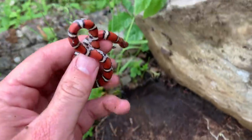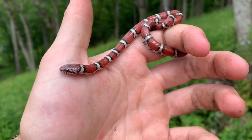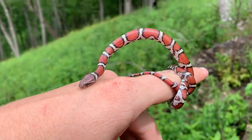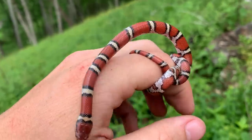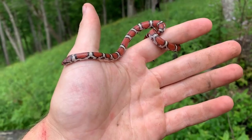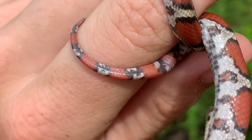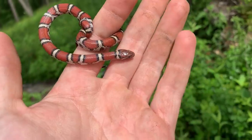Holy crap. Well guys, that right there is the main reason for this trip — I wanted to see an Illinois red milk snake, and there we go. Obviously it's not the most drop-dead stunning individual, but it's a good start and we have the whole day ahead of us. This guy is just starting to go into shed, so he's not looking his best. But you can tell this is a really nice little milk snake. One interesting thing is his tail — he's got a scarlet king snake tail on a milk snake. I've never seen anything quite like that.